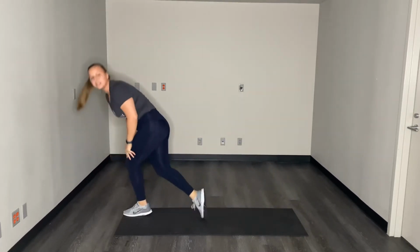All right, fast transition coming up. We still have 15 seconds of rest here. We're going to butt kicks. General, traditional butt kick, moving in place like so. If you can't do that, plenty of work here. And here we go. Butt kicks for 30 seconds.